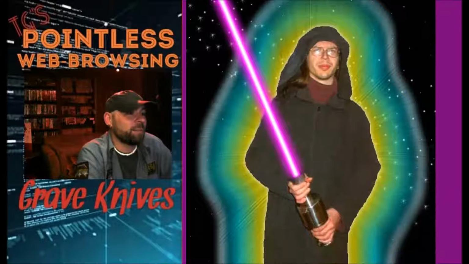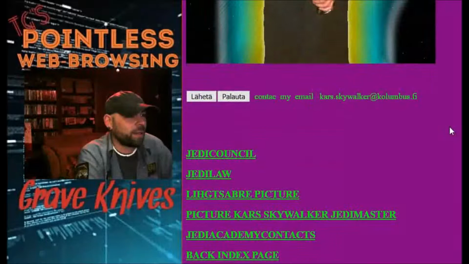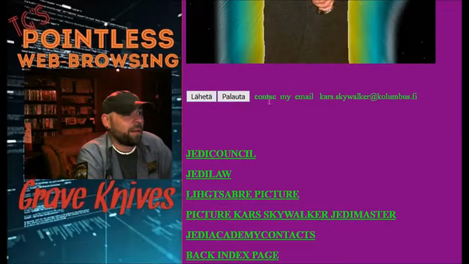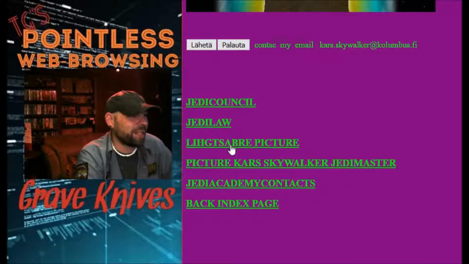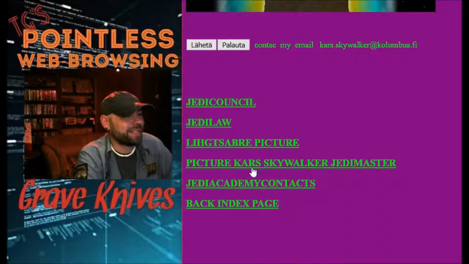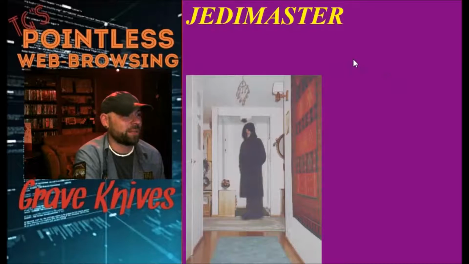and get ready for some mocking, because I want to know why you're holding a lamp and your mother's fucking going out coat in winter. Oh my god. Contact my email. Didn't even spell contact right. The Jedi Council, Jedi Law, lightsaber picture. Picture, Cars Skywalker, Jedi Master. Okay, you know what? I want to see the, I'm assuming that's who that is. Yep, he's in his mother's going out coat.